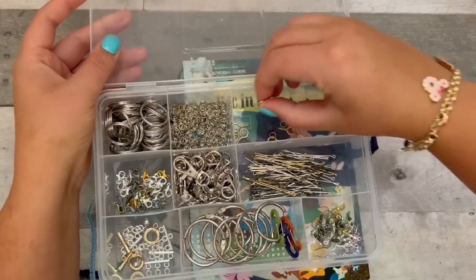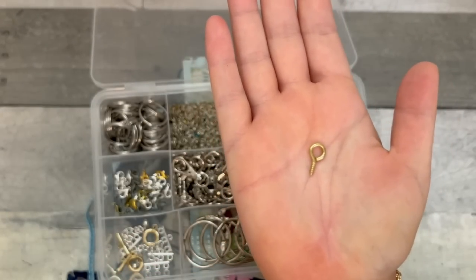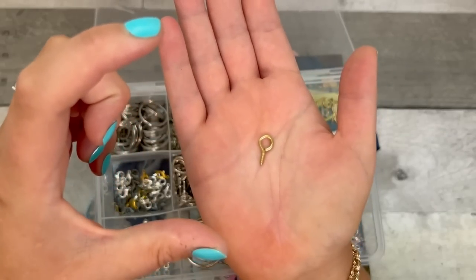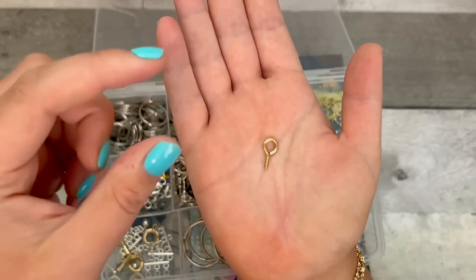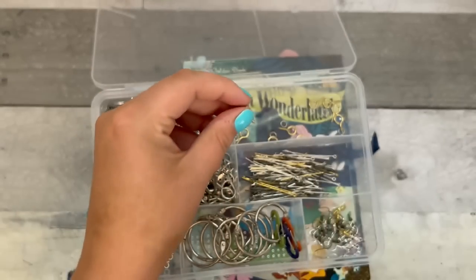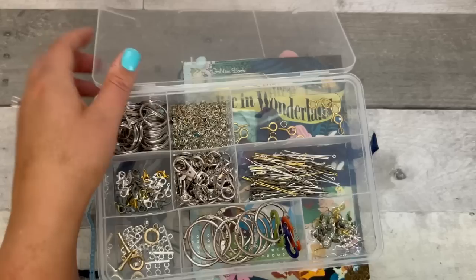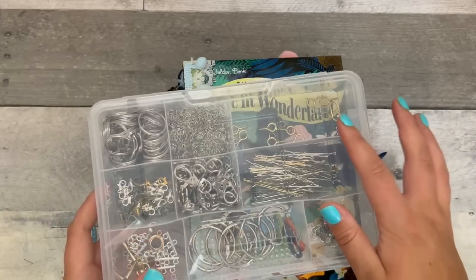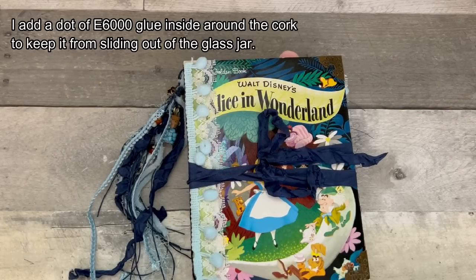And I get these from the picture frames, or I'm sorry, not the picture frame section. Well, you can find them there too. But I get these from the tool bench section. It's a little case of picture hanging tools and pieces. So this comes in one of those little kits by the hardware. What is the hardware line called? I feel like I should know this, but that's where I get those little eyelet hooks from. Again, you can get them from any craft store as well.